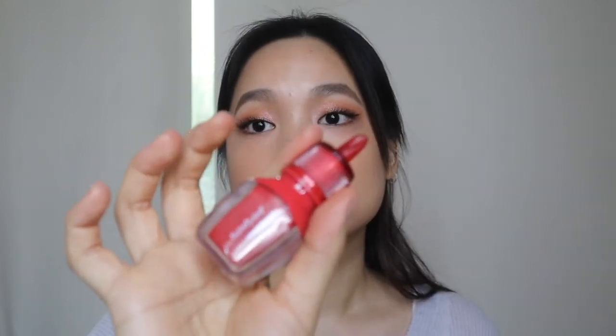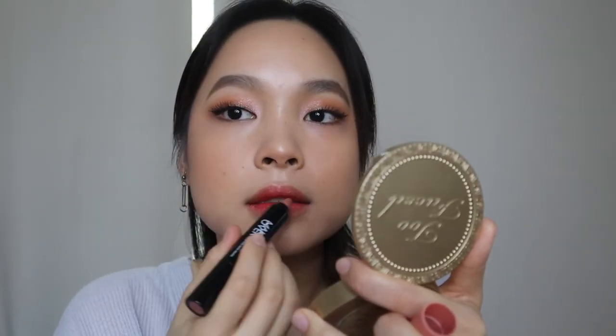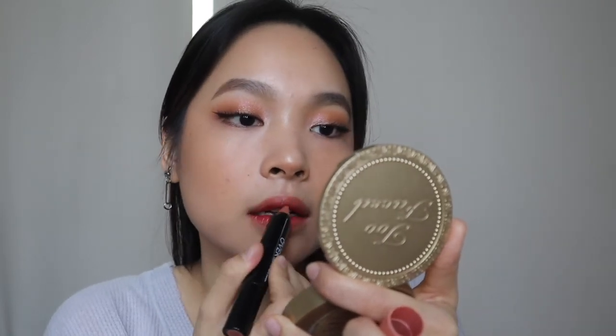And finally, I'm just gonna be going in with my lips. I'm grabbing the Peripera Sugar Jelly in the shade. It's shade number 4. I'm going to be using the NYX Dewy Finish Long Lasting Setting Spray.